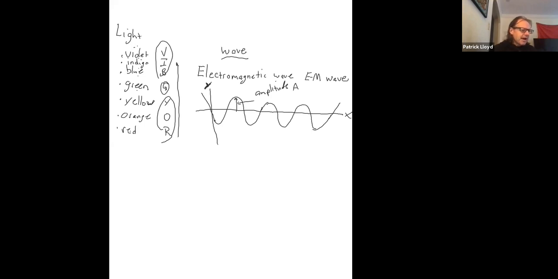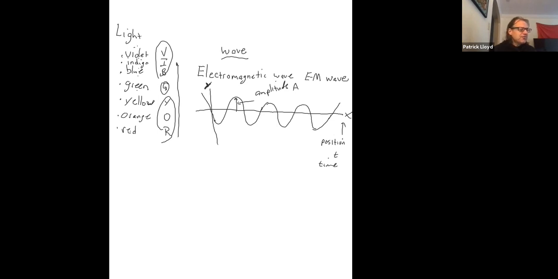Okay. Now on the x-axis, this could be different things. It could be positional. It could be space. So like, what is the wave here? What is it there? What is it there? Or it could be time. Sometimes we graph it based on time because this wave is changing over time. So sometimes this x is position, or it could be t for time. And it just depends on the context of what we're looking at. So our first calculation that we're going to do, we're going to look at this relationship.